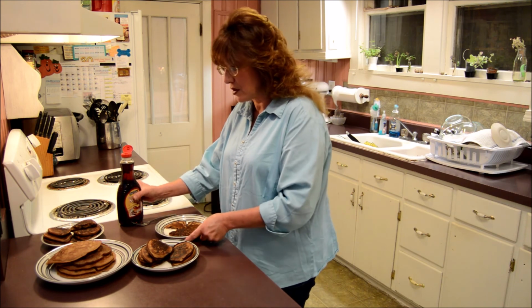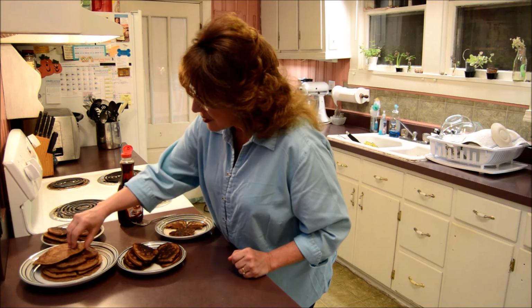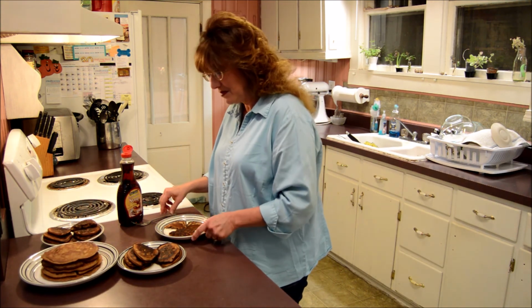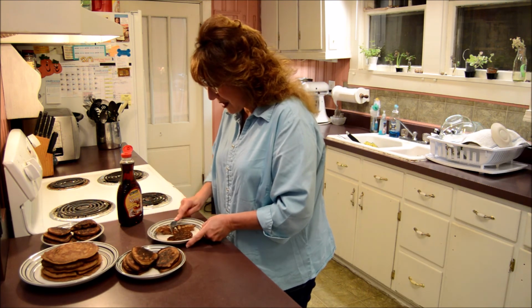Goodness. I like this. I'm going to give the biggins to my hubby. He won't eat all of them. And my daughter, my son, my grandson.